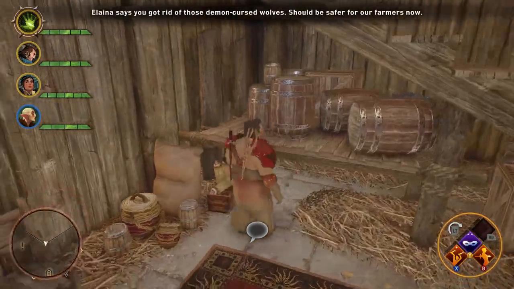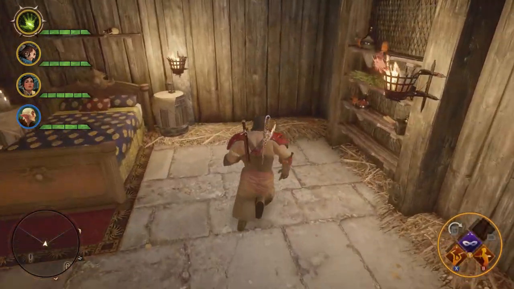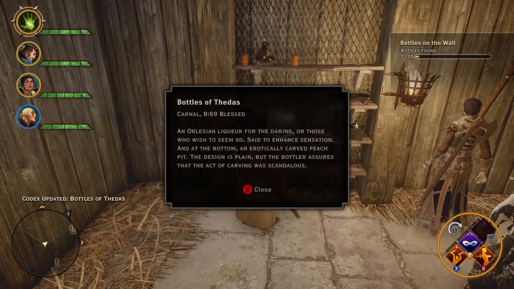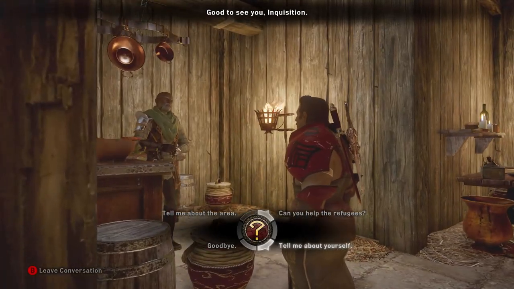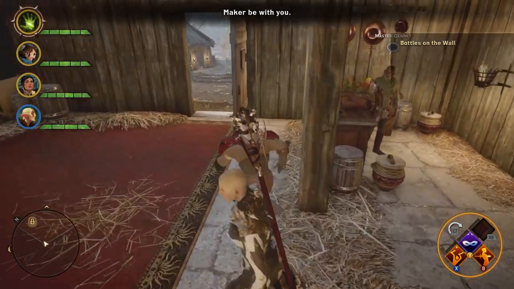Yelena says you got rid of those demon-cursed wolves. It should be safer for our farmers now. Taking your bottle. Sorry, brother. Where are you? Do we need to talk to you about anything? Can you help the refugees? Tell me about yourself. Tell me about the area. Nothing. Farewell. Got nothing for you. Okay.